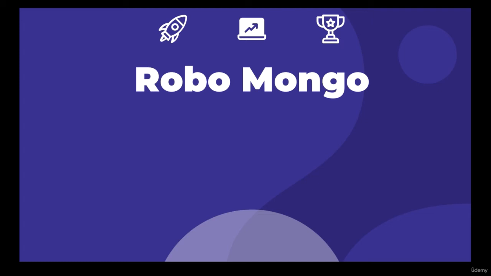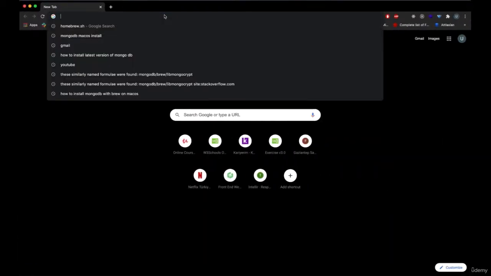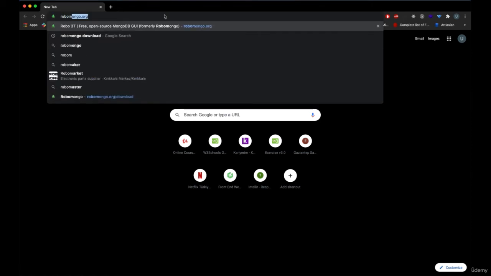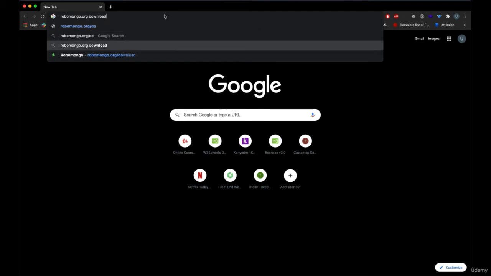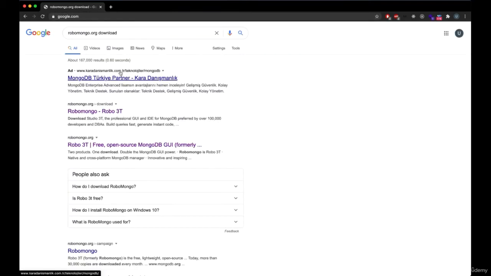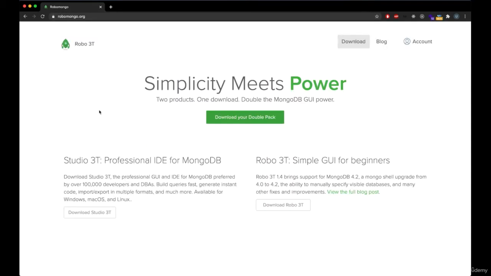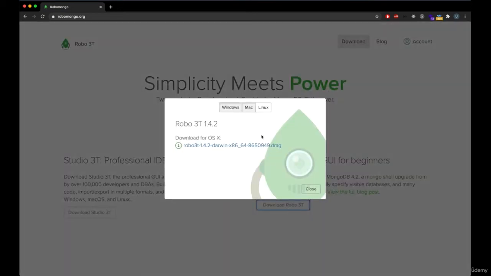It's something that we're going to use for development and just to figure out what data is sitting inside, right? Installing it is definitely even easier than Mongo, so let's just get right to it. We'll open up a browser, navigate to robomongo.org/download. You see in here, I'm just going to download this Robo 3T version, and I'll click on it. I'm just going to select Mac OS, then download.